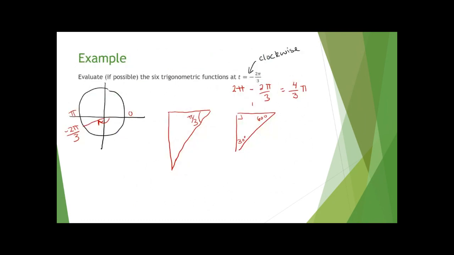So adjacent is 1/2. So this side is 1/2, and then this is square root of 3 over 2, and then this is 1. And now I have to take into account that it's on the unit circle, and it's in quadrant 3 where both are negative. So that's going to be -1/2 and a negative square root of 3 over 2. So if I just go back, if that's getting a little busy, I'll just fill in my other triangle there.